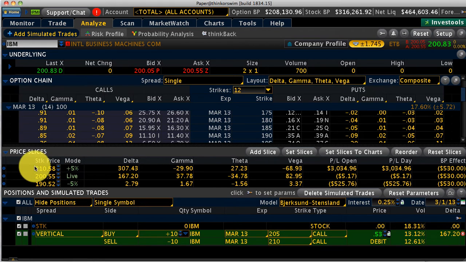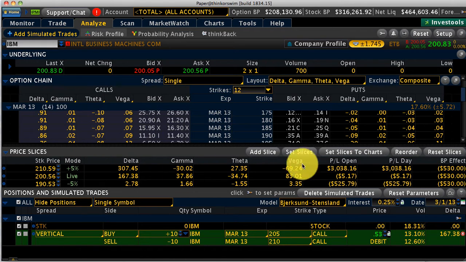Which means it automatically tells me if IBM goes up by 5%, what would my position look like? And if IBM goes down by 5%, what would my position look like? So the P&L day is obviously the profit and loss for today. And the open column will tell you the total profit and loss for the position itself that's open.